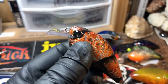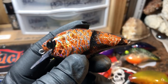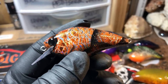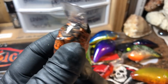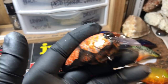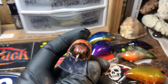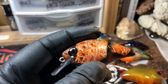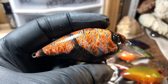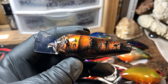This is the Copper Craw, the 2018. I made a notice on the website yesterday evening that the 2019 pattern should be out in mid-April. I usually add about 5 of each pattern I sell, of each type of bait, in blank, just to give you something new to look at. We normally add to the website and don't take anything off, because a lot of these are things you look for year-round.